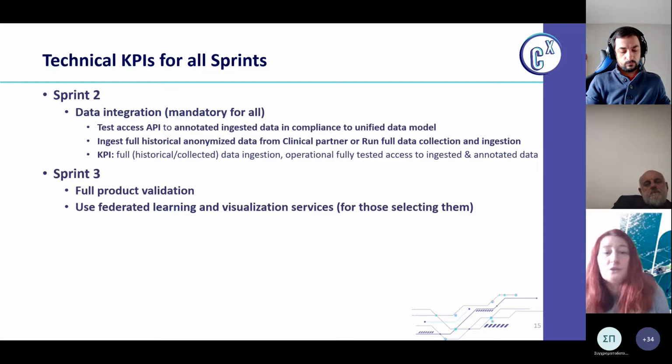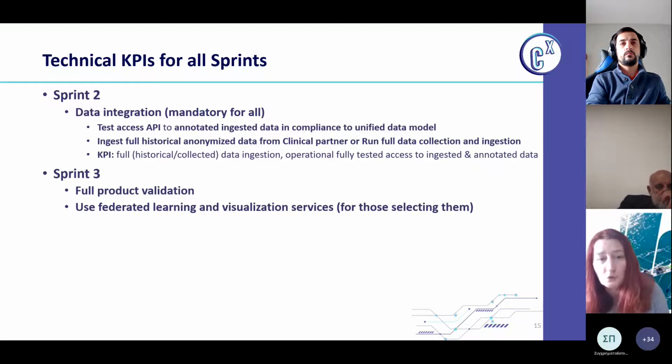And you will need to test this access API, and this should be a first step, if not completed in Sprint 1, to be completed in Sprint 2, because then the full data need to be ingested, either historical if you bring such, or collected within Sprint 2 at the latest, and ingested into the sandbox. These data will then be accessed through the access APIs that will provide seamless access, not based on your schema, but on the unified schema of the COVID-X.